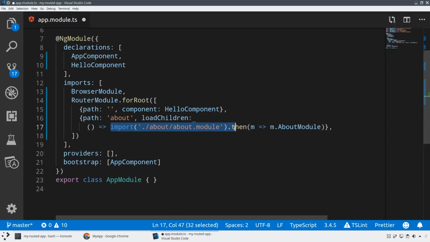Then this import command is an asynchronous load of some other JavaScript, and Webpack under the hood of the CLI knows how to lazily resolve this and load the appropriate chunk over the network. As soon as we get that chunk back, we return the module that exists in it. All of that is pretty simple, and it moves the Angular ecosystem away from custom tooling into ecosystem standards.